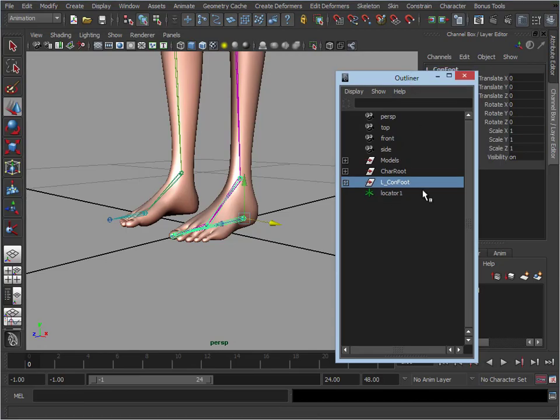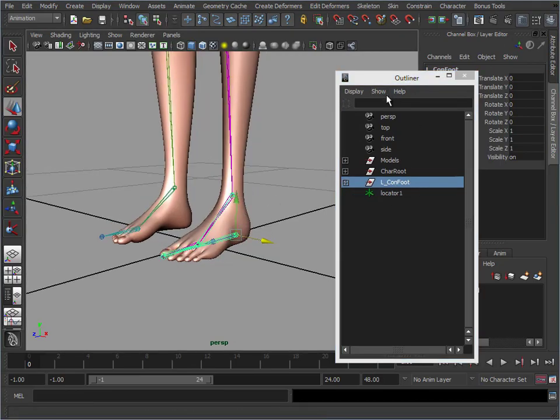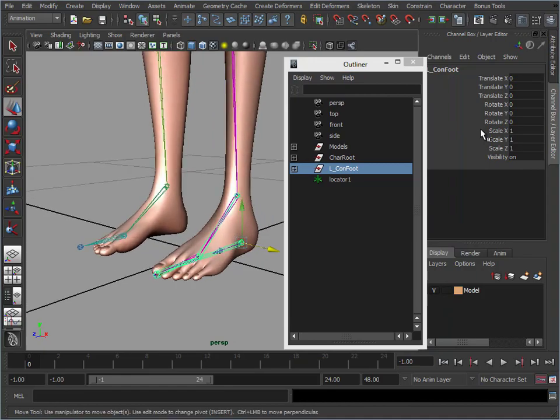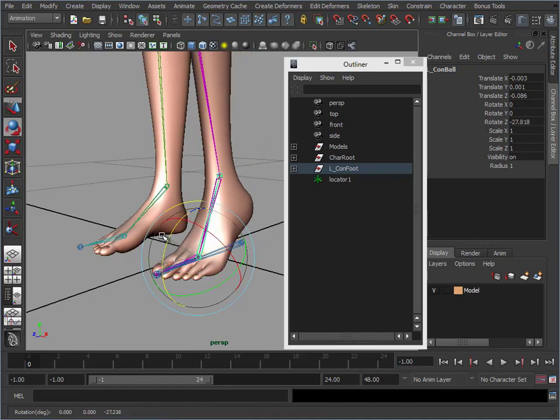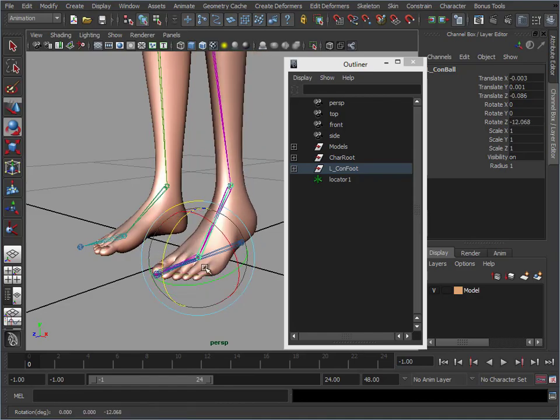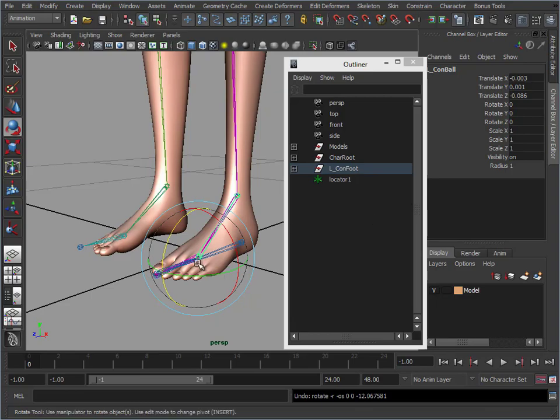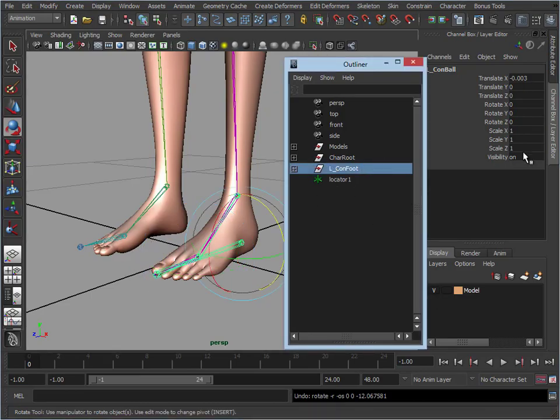Like if you're selecting the left foot control to control the foot, why not add a few attributes onto here which directly connect to the actual joints here? So rather than having to go in and physically select each of these areas to rotate them, you just have an attribute on here which is connected directly to those joints, so it's all nicely tidied up and in one place.